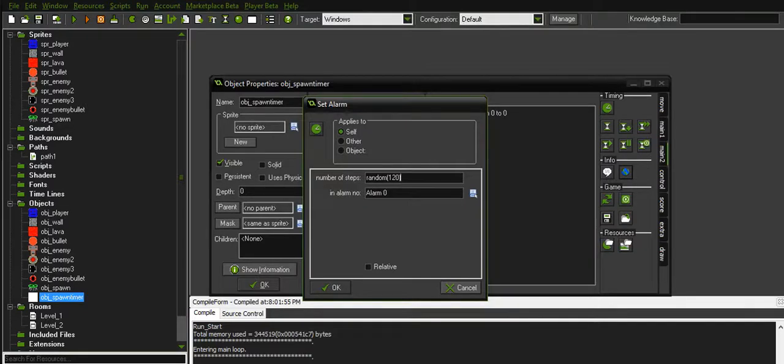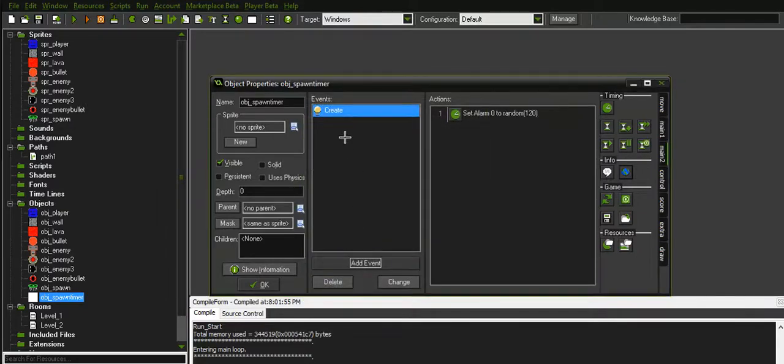In GameMaker, 30 steps equals 1 second, so this alarm is going to operate for 4 seconds. 4 times 30 is 120. At random points in those 4 seconds, something's going to happen in this alarm. So we're going to create that alarm.